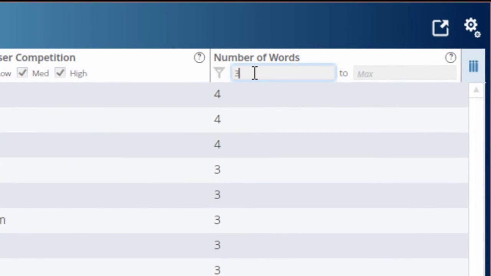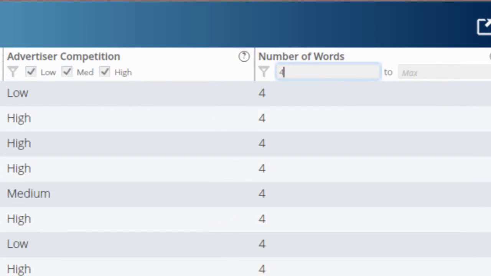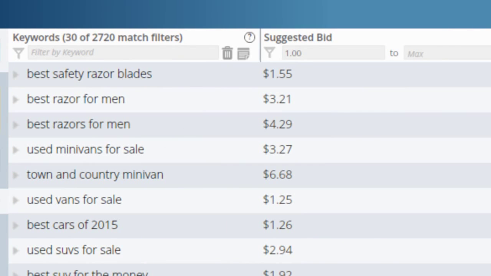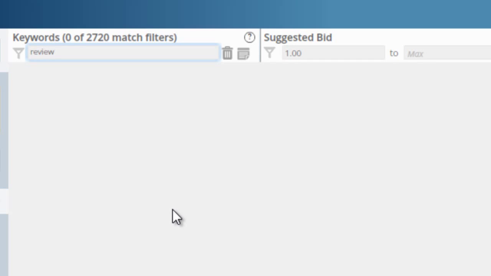But then you can go even further and say, well, I know that longer keyword phrases are usually lower competition, so I'm going to type in a 4 here, and now I'm left with only 30 keywords that match the criteria that I'm looking for. You can even do it based on words. So if the word review is in there, it's not.